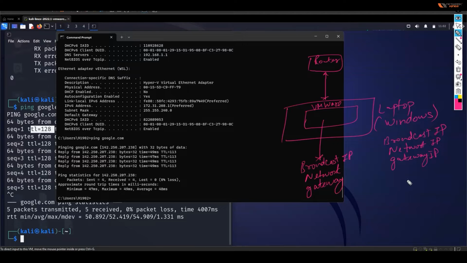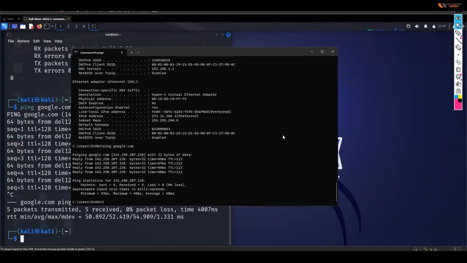Now we all know by default dot 0, dot 1, and dot 255 are reserved. So for my Windows, 255 will be broadcast, dot 0 your network, and gateway your dot 1. Now these three are already reserved. So for VMware, since 255 is already reserved, 254 will be your broadcast. Network dot 0 is already reserved. So my dot 1, my gateway of Windows, will be acting as the network IP of my VMware, and dot 2 will be the gateway of VMware. So when I'm making a request to VMware, the request is going through Windows, and then through Windows it is going to my router. So that is why here you are seeing a TTL value of 128.